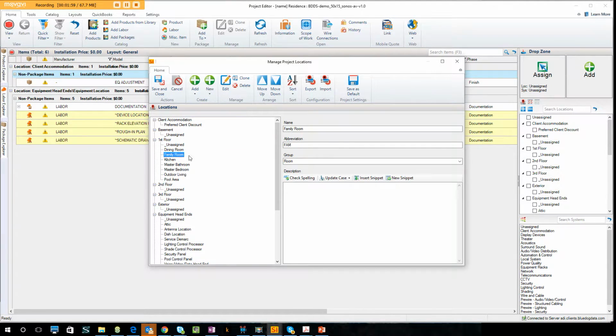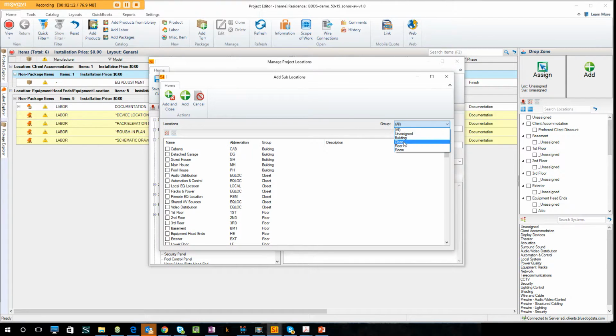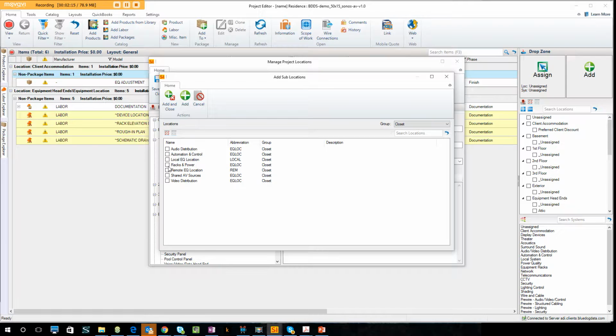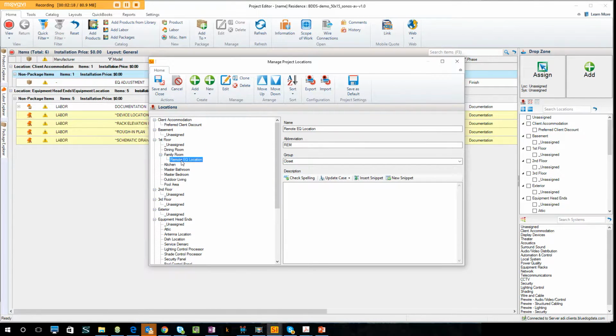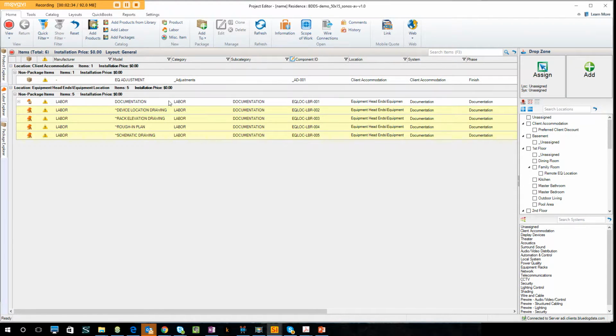In addition, we like to add what we call a sublocation, or DTools calls a sublocation. In this case, we want to have equipment at a remote location for the family surround system. So here we'll click on sublocation, again using our predefined list, which we call a closet in DTools, and we'll pick remote equipment location. This helps us to organize the equipment that's actually in the family room, like the TV, the remote control, and the speakers, whereas the surround receivers, sources, etc., rack shelves are back in a central rack location. So we will save and close this, and we're ready to start pre-wiring our project.